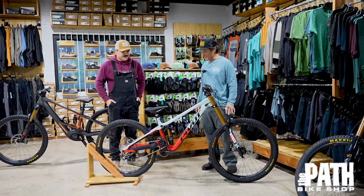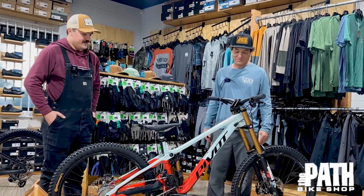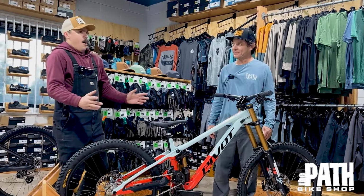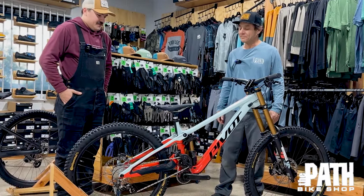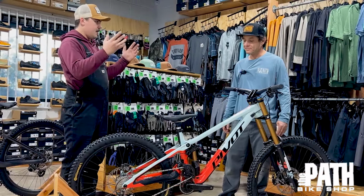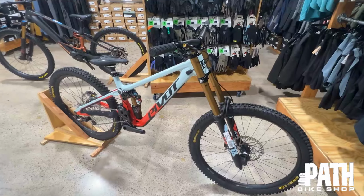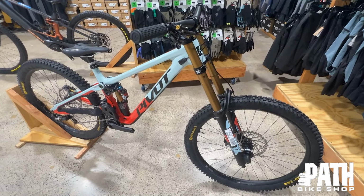We're here to talk about the new Pivot Phoenix. Pretty stoked about this bike. It's been a long time since a lot of the industry has been over a downhill bike. Downhill bikes are super cool, but to watch it go from its raw carbon lugged prototype phase into an actual production model is super, super rad.